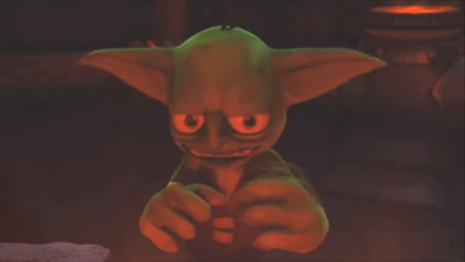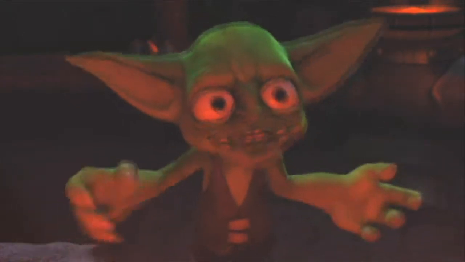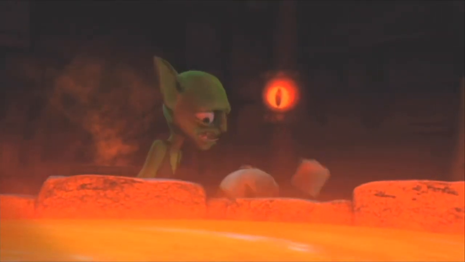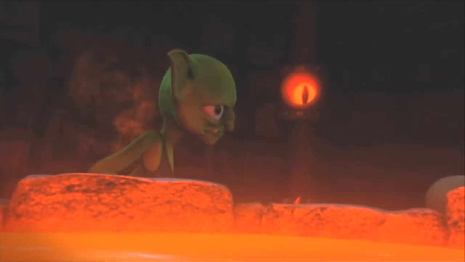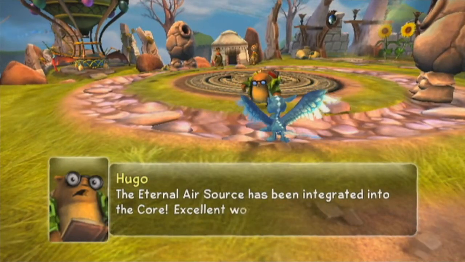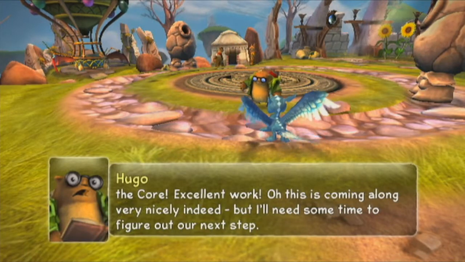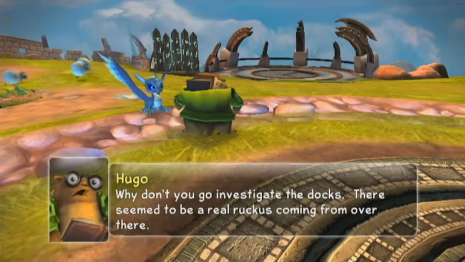Well, I'm no expert, as you know, but there must be another portal master somewhere. They're probably rebuilding the core of light. What? We can't let that happen. Find the other eternal sources. I don't care where they are. Just get them! The eternal air source has been integrated into the core. Excellent work. Oh, this is coming along very nicely indeed. But I'll need some time to figure out our next step. Why don't you go investigate the docks? There seemed to be a real ruckus coming from over there.